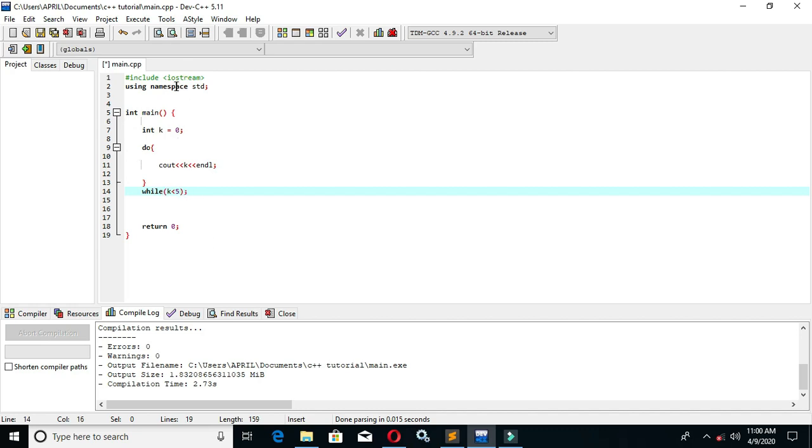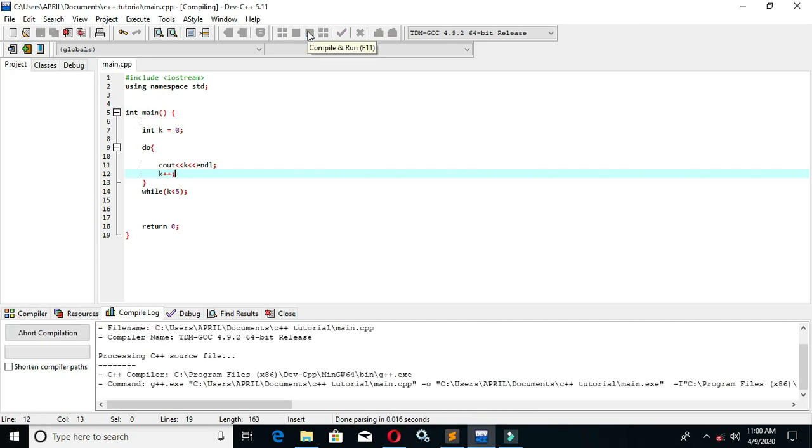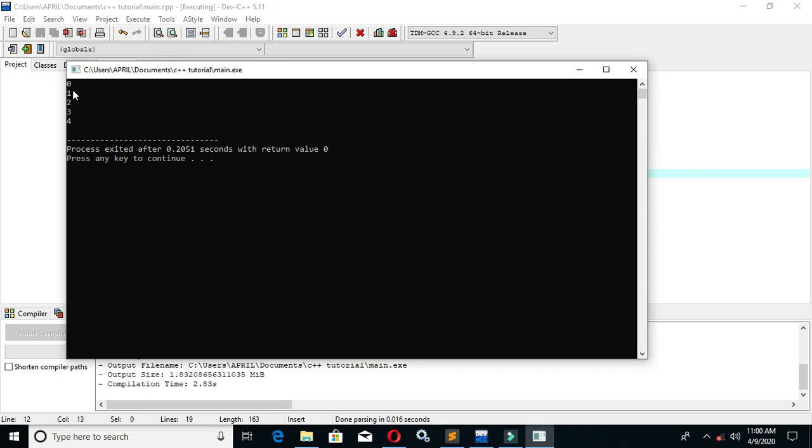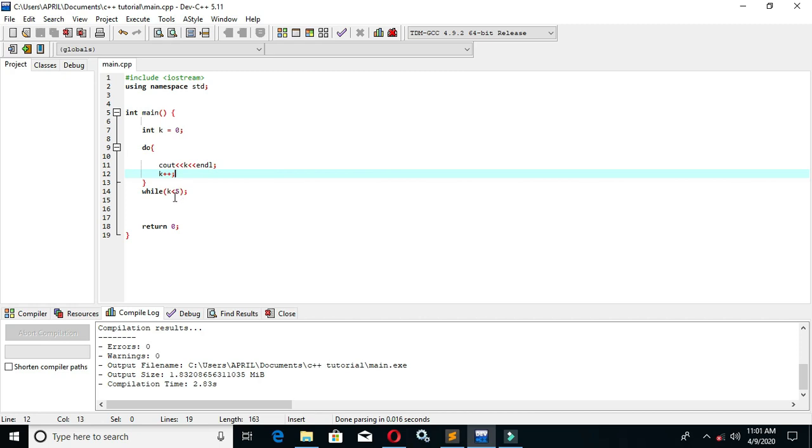Now here's the thing, what is missing? Pause this video. What is missing? Quickly tell me what's missing. So we have condition, we have declaration, initialization. There's one thing that's missing. Incremental or decremental. In this case we'll be incrementing, so I'm going to just say k plus plus semicolon. Let's build and run this. So we have 0, 1, 2, 3, 4. Like I said, it's going to start from 0 and end less than 5, and the highest number less than 5 we have 4. So 0 to 4. It basically does what we want to do.